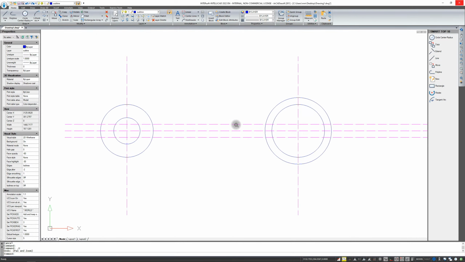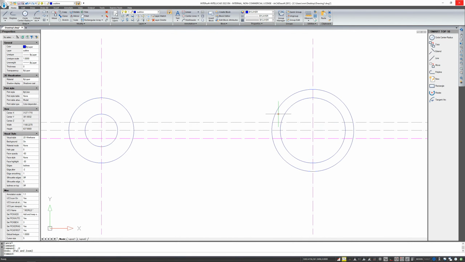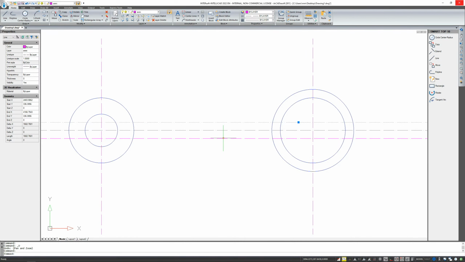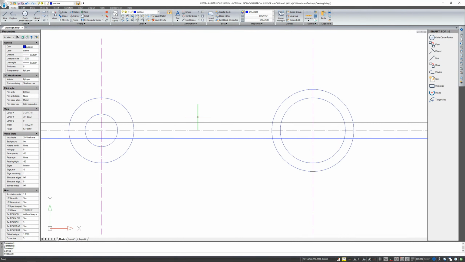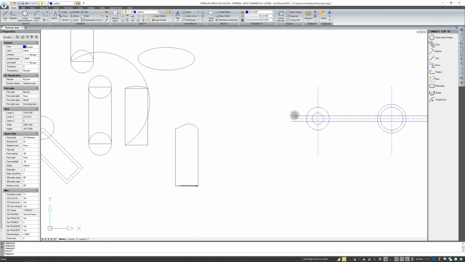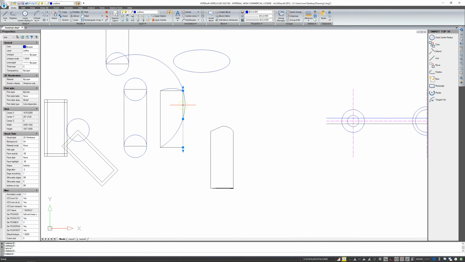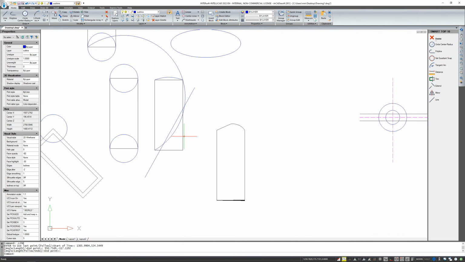Now, if I would like these elements to be on the outline layer, I have to choose either here from the home ribbon or from the quick launch bar to which layer these elements should belong, and they change automatically. Remember, I talked about it in the previous presentation that if we set the properties of elements that we divide on layers, then we can very easily change them. If I were to define the properties of this line only in a line, I would not only have to transfer the other two lines to the layer, but I would also have to modify them in terms of the drawing method.